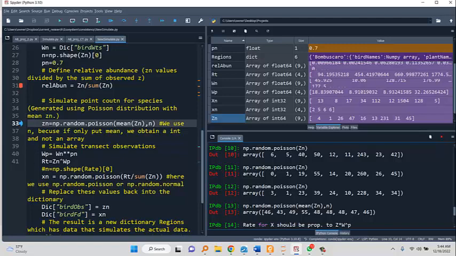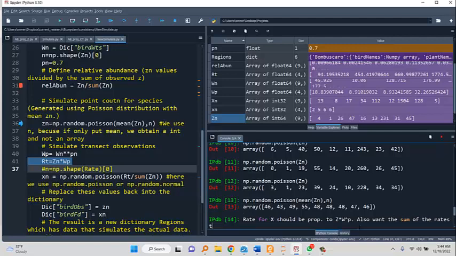So this rate is proportional to this. But we also want the sum of the rates to be equal to the sum of the original X. Okay. All right. Now the sum of the original X would be sum of Xn.